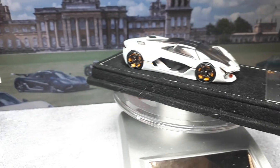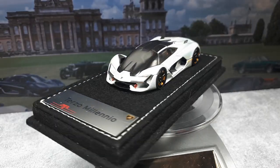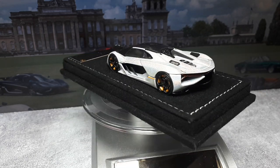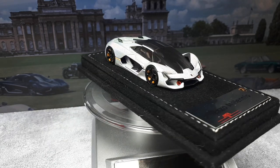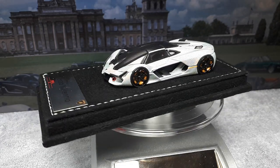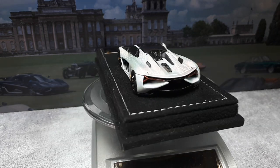Okay, and then still my favorite car in my entire collection would be this thing, the MR Collection Terzo Millennio. Partially because I like concept cars. This is a pretty radical looking concept car, but also it's this paint job. The clear coat has a bioluminescence to it. You can see how it's shifting between purple and gold and a little blue in there. Hopefully you can see that.